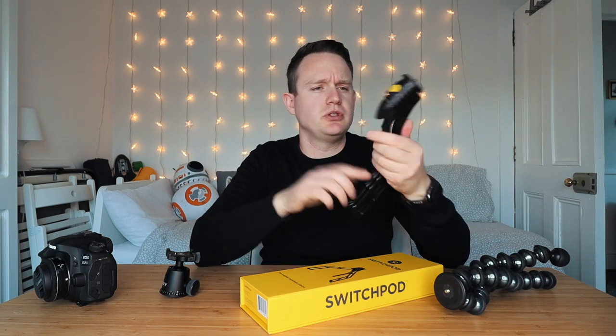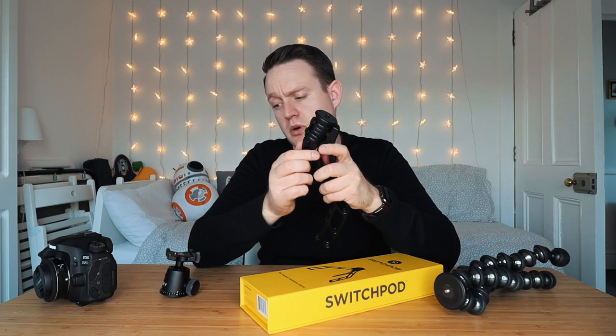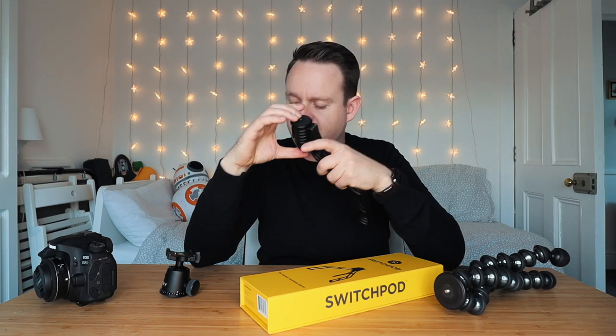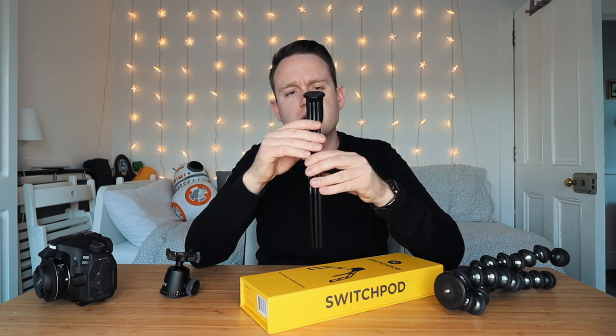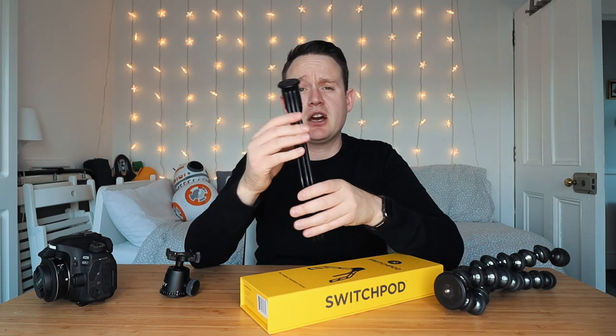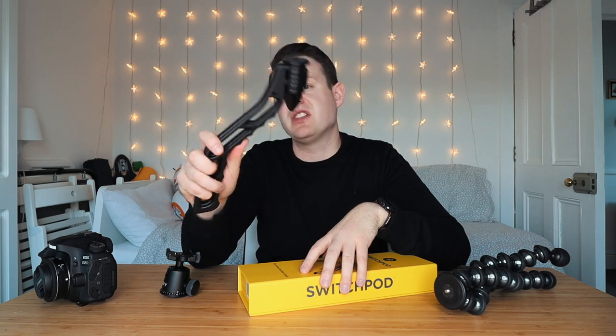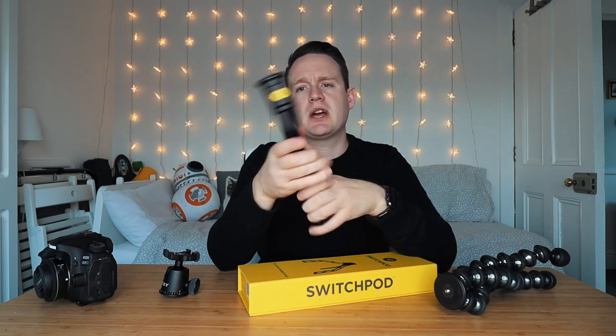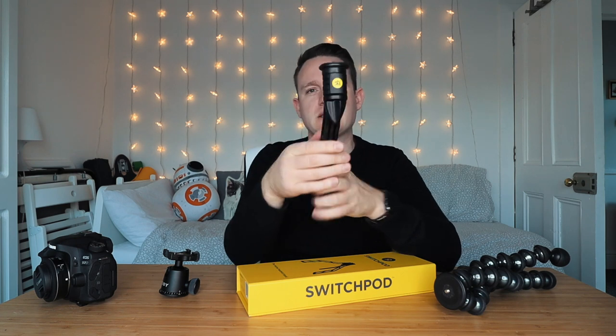This mechanism to screw either your camera or a ball head onto the top is really, really good and solid. It feels good. It doesn't feel like it's gonna break. And yeah, I'd be confident with my camera on this. Also what's really good is on these two back legs, these two holes have threads in them, so that if you have an arm, so you can attach a light or a separate monitor, you can mount those onto these two legs here.